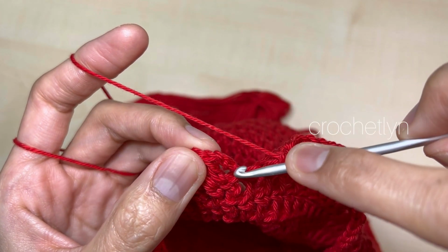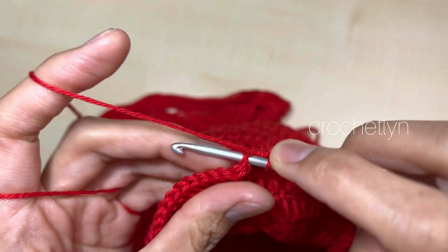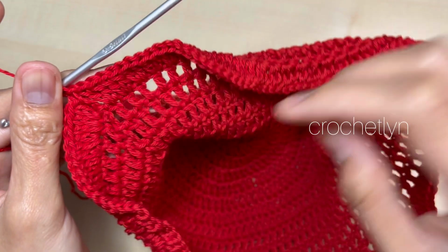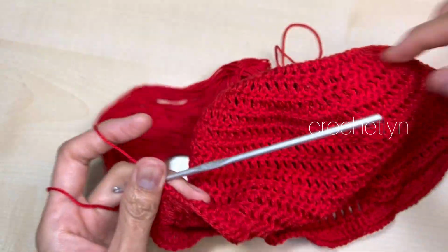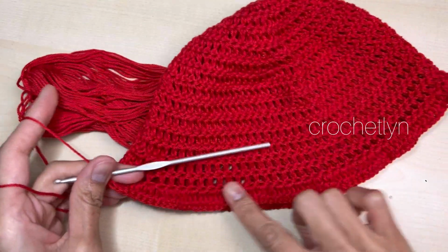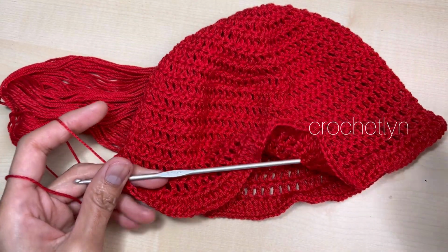Skip the slip stitch, go to the third chain, insert your hook there, close the round just like we do in the previous rounds, and this is how it looks. So you can see it's starting to get fluffy here, this corner like this.